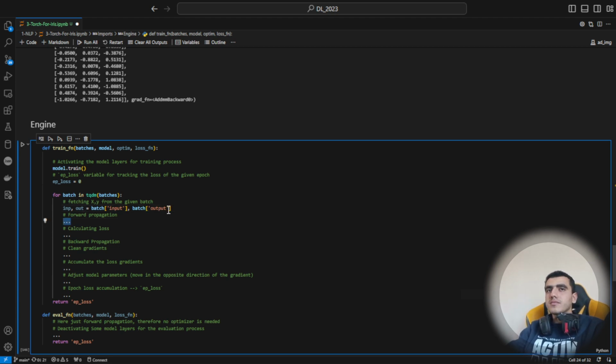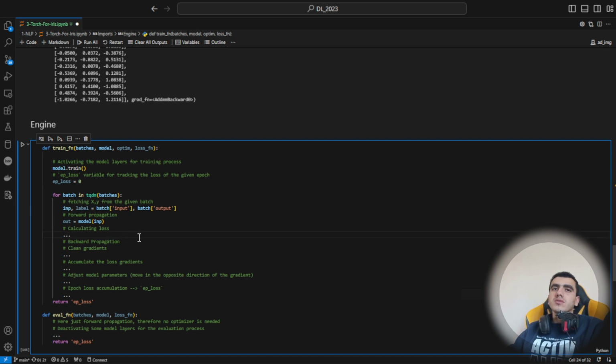The forward propagation will be: I can call it out, and the model will be taking in the input of our data and predicting this output.